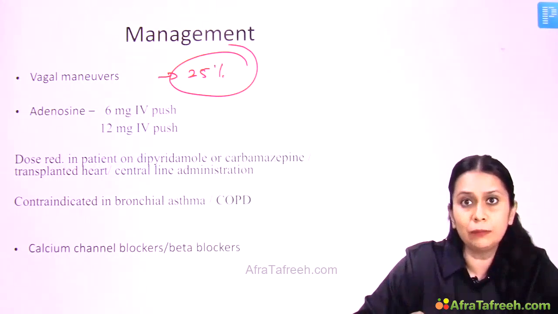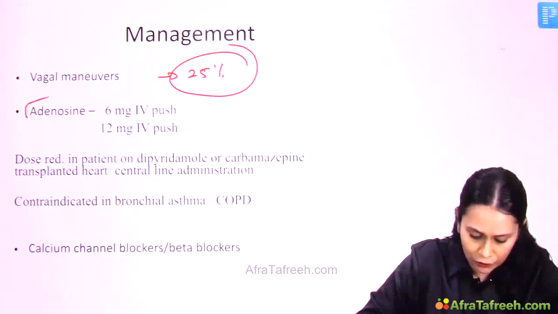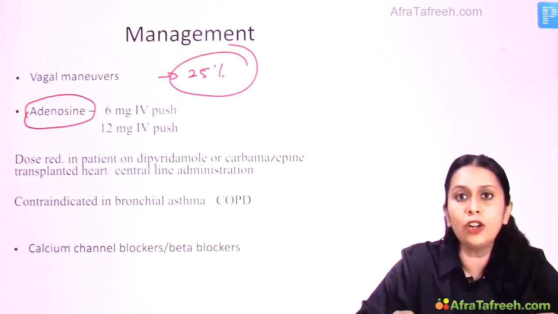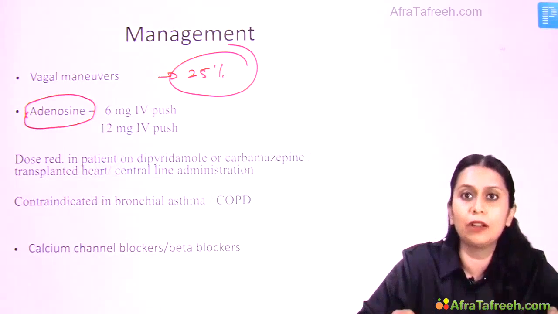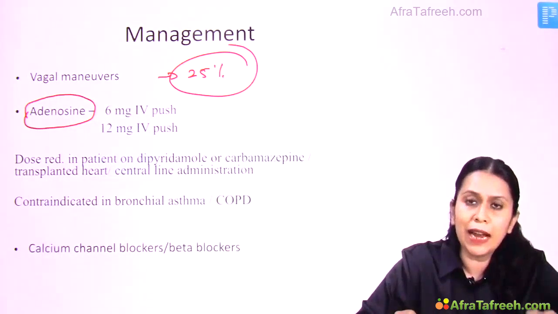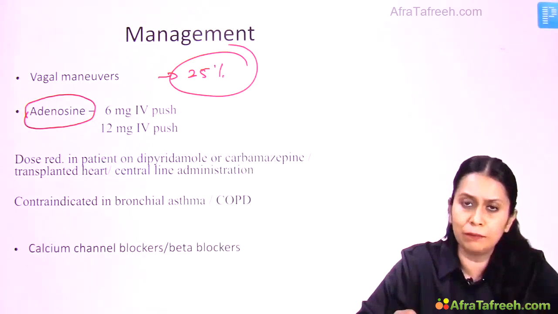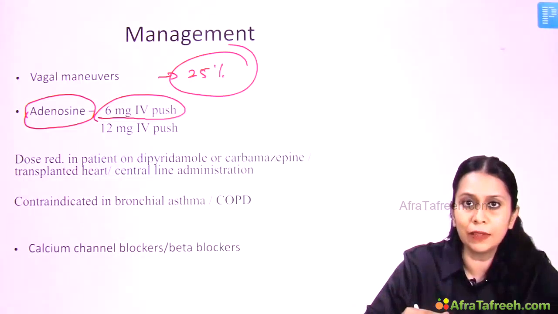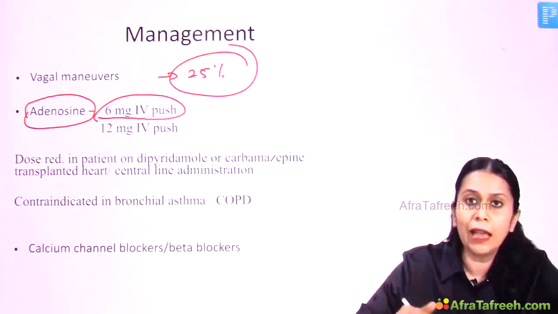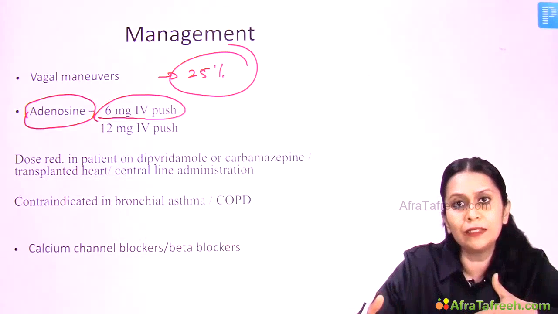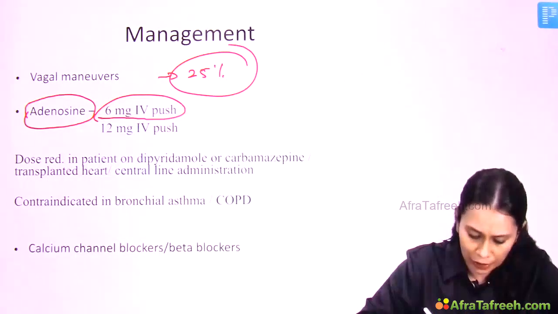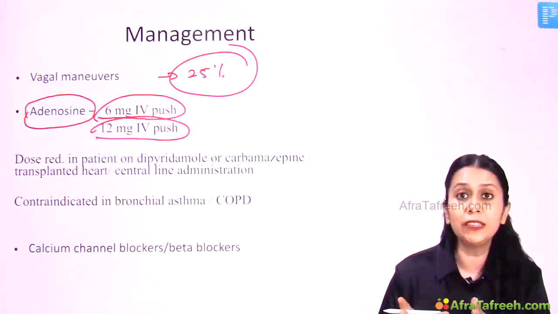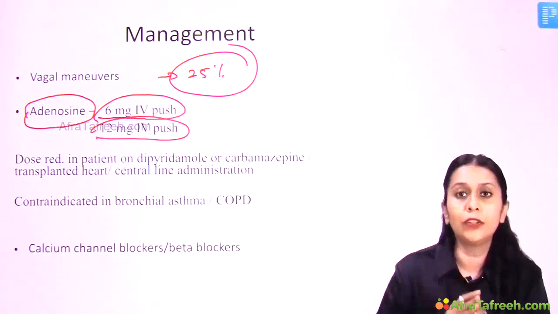If it doesn't revert by carotid sinus massage, then the drug of choice is adenosine. Adenosine is an ultra short acting AV nodal blocker, which completely blocks the AV node. And adenosine, let's say, is the treatment of choice in PSVT. We give 6 milligram IV very fast, right? It is given very quickly. And if the rhythm does not become normal sinus rhythm with 6 milligram, we give 12 milligram as the second dose IV. Now remember, 75% of the SVTs would become normal sinus rhythm on treatment with adenosine.